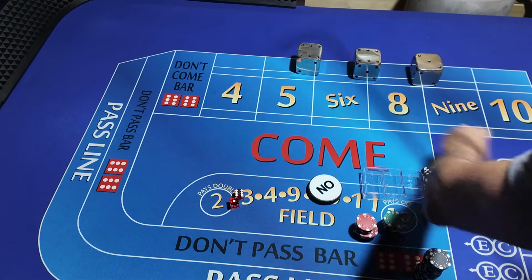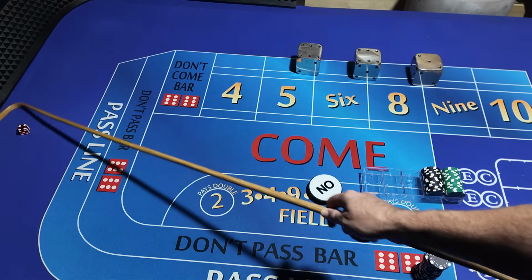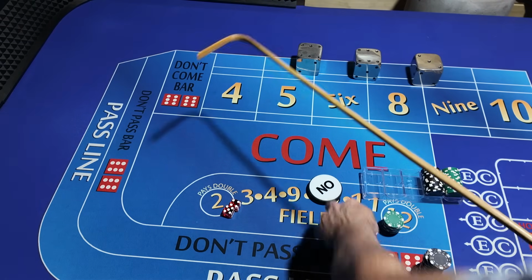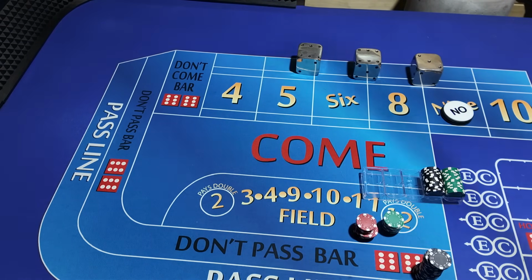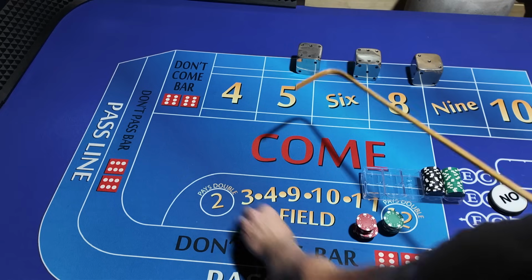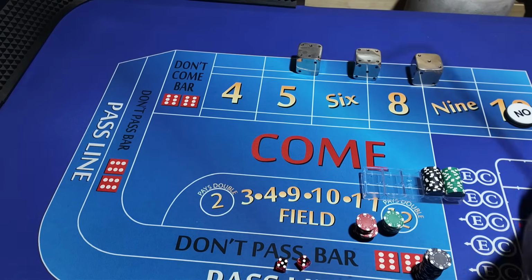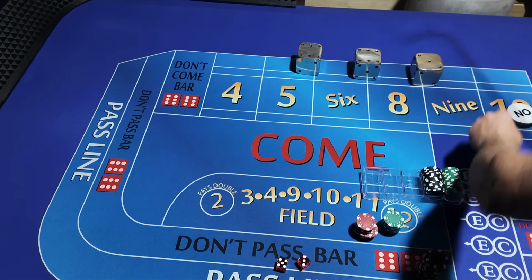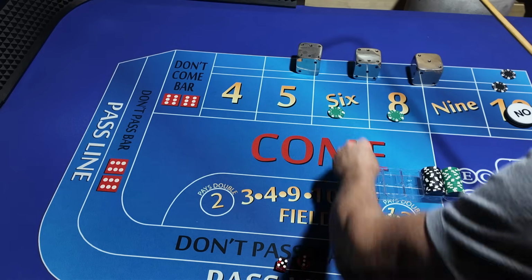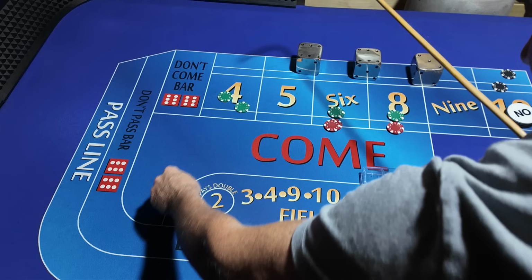We were looking for one more hit. Didn't happen. All right, here we go. Okay, another 7. And there's a 9. Okay, here we go. Another 7. There's a hard 10. Okay, I'm going to go 200 on no 10. And I'm going to put $60 each. And I'm going to put $50 on the 4.